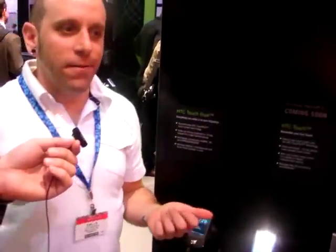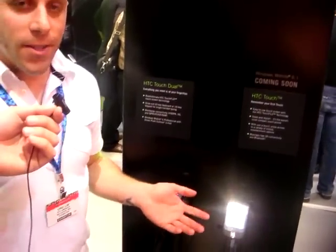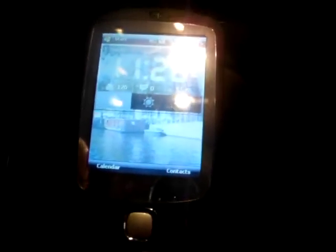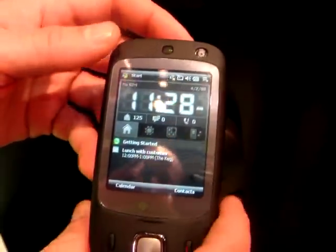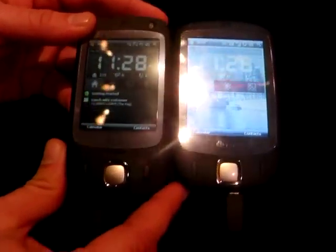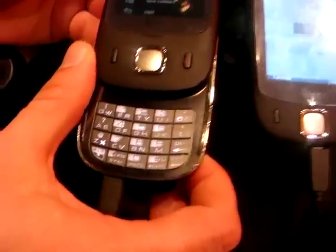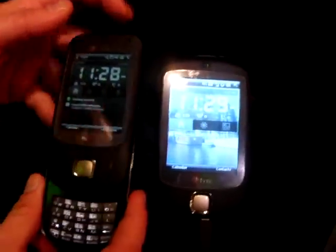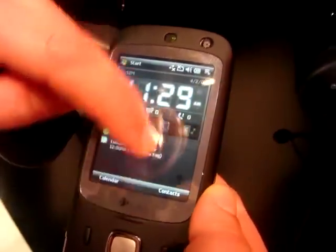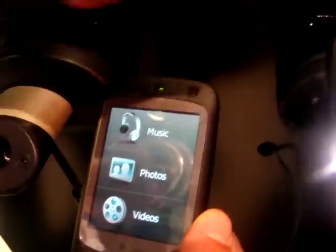We're here talking about a couple of the new things that we're bringing into the U.S. So if you know phones at all, you've seen the Touch before. And what we're doing is we are bringing the Touch Dual to the U.S. They look pretty similar. However, if we put them side by side, you'll see the Touch Dual is a little larger. Things are supposed to get smaller, but we have a sliding keypad beneath this one. The Touch Dual builds on all of the things that you're used to with the Touch — it still has the Touch Cube that we can spin around here, just like on the regular Touch.